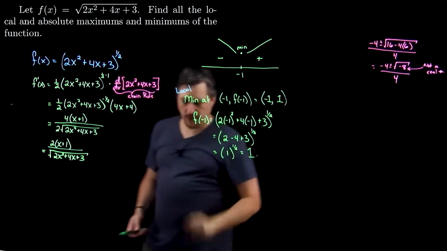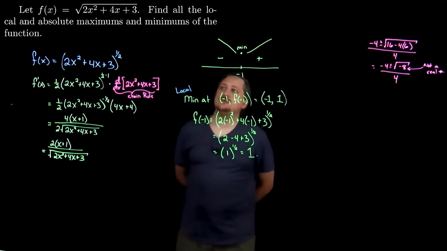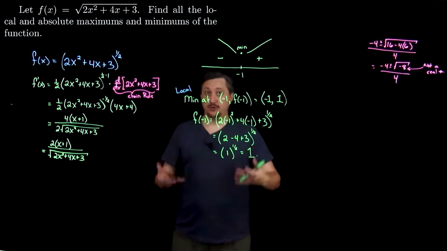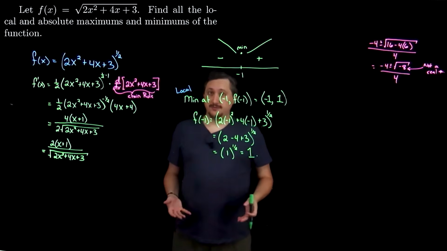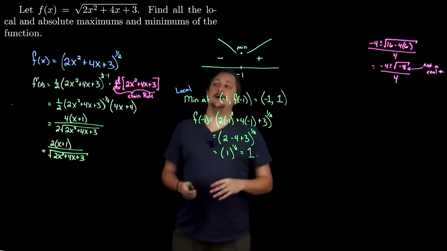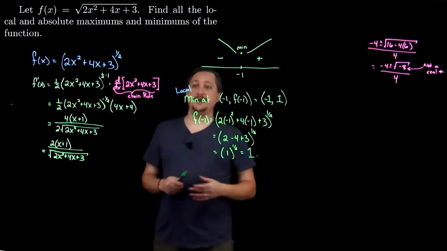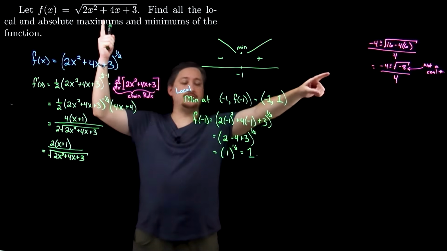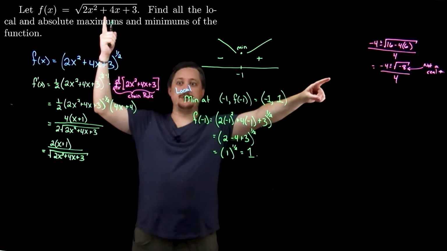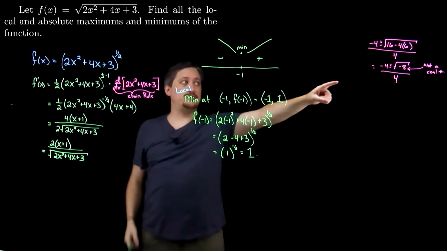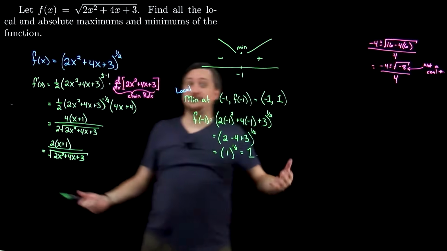So then the question is, what happens if I try to do an absolute, right? What I found is there's one local minimum and no local maximums, and then I have a question of absolute mins or maxes. On the one hand, I have a potential restricted domain because I have a square root. But we've already addressed that, because the inside has to always be non-negative, and we've already discovered that it is always positive.